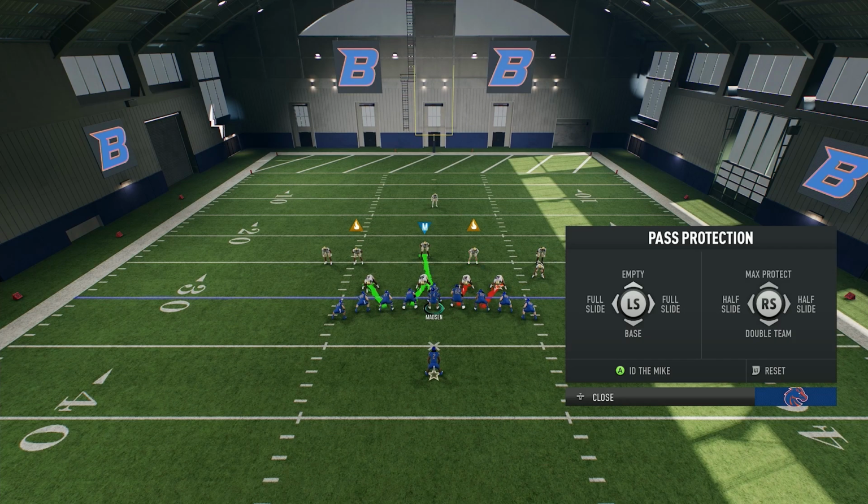If you change your blocking scheme, it may reset the Mike as well, so just make sure you try not to do that. Make sure you have your pass protection, I think I said passing scheme, set when you ID the Mike. That way you ID him, go ahead and snap the ball, because if you change the blocking scheme at all, it's going to reset your Mike back to the original guy who's the actual Mike linebacker. But like I said, it's a good way to identify an important player, to have your offensive line make sure that they take care of that guy.